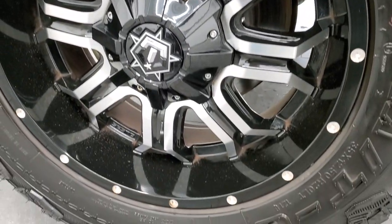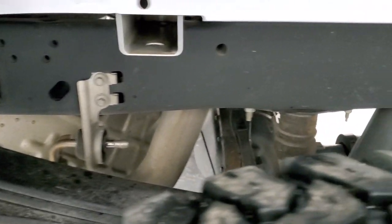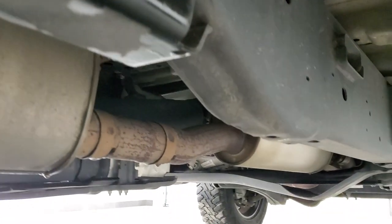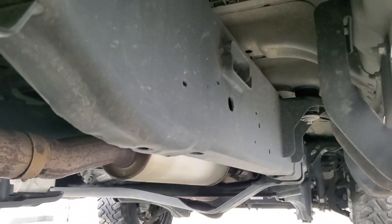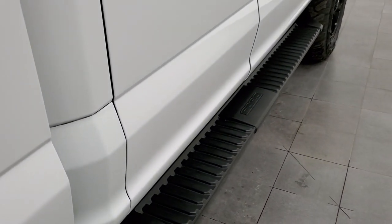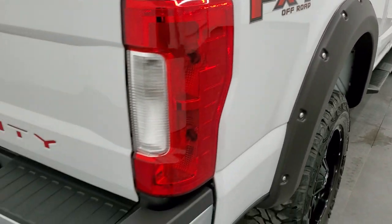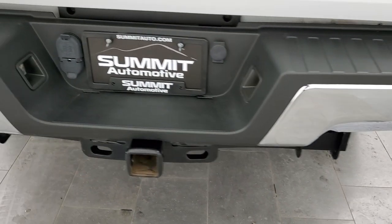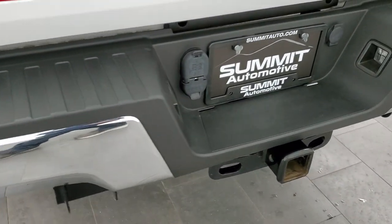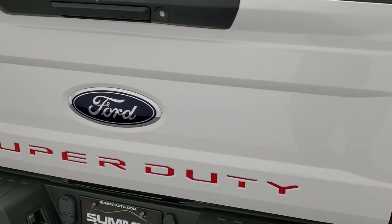And if this video helps you make that decision, let your salesman know that you saw the video and that Brett sent you. Back rim is in excellent shape and the back tires have just as much tread as the front tires. Frame and underbody exceptionally clean — it's like that all the way underneath. Cab corners look good. It comes with the nice factory black step bars. Rear bumper is in nice shape. Full towing package which includes the receiver hitch, 4 pin and 7 pin wiring.